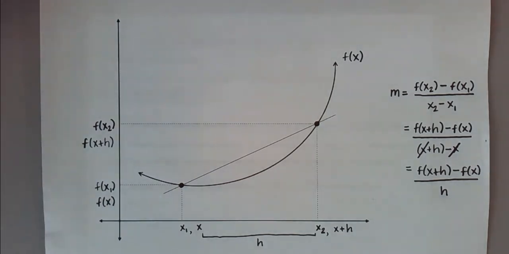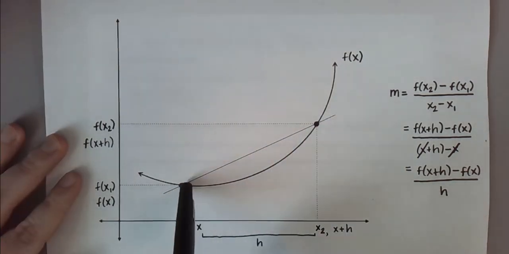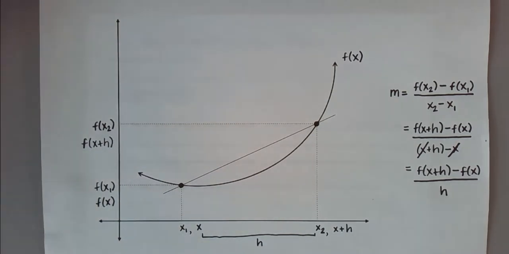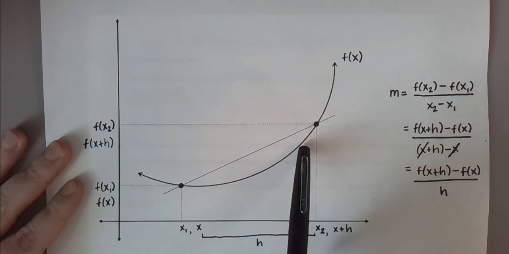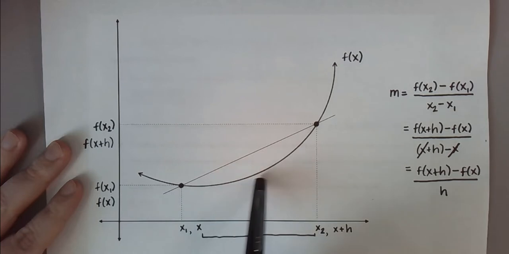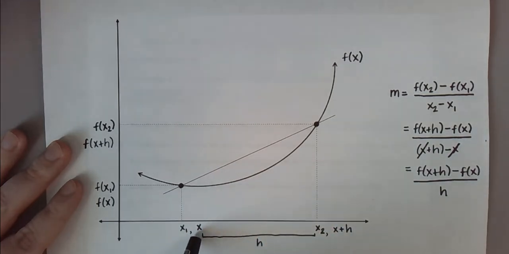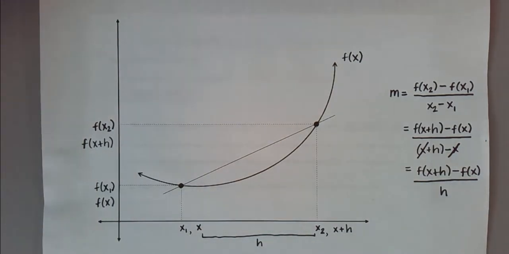So ultimately, the difference quotient is just a way of writing the slope of a line, specifically a line that's drawn passing through a function's graph. So if we were to take this one step further and shrink the distance between x plus h and x, in other words, imagine sliding this point along the curve and then drawing the resulting secant line. If we were to take h and shrink it down, bring x plus h closer and closer and closer to this value x, that's going to be the fundamental concept behind what we call the derivative.